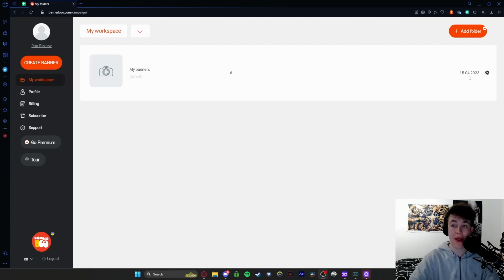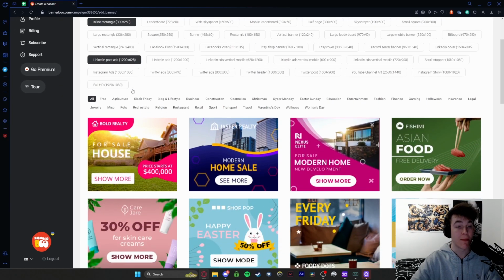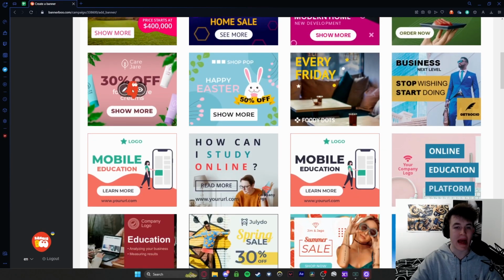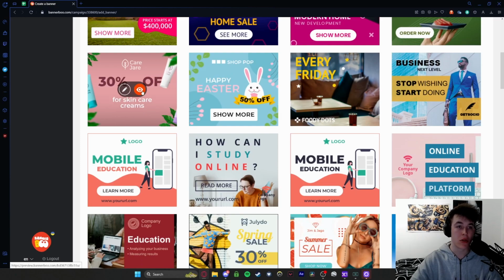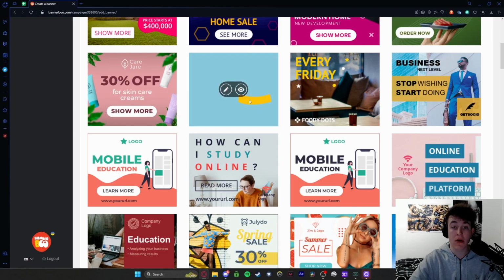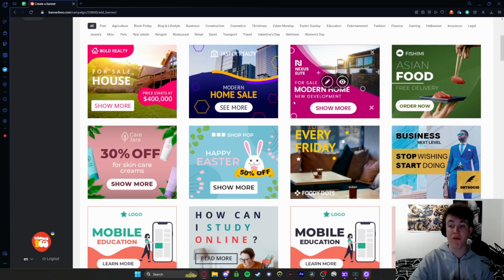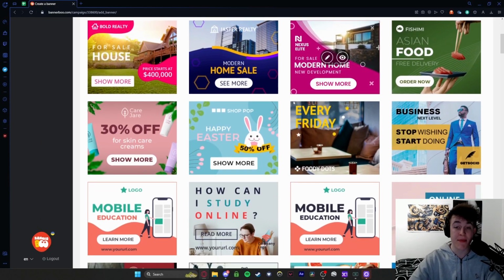But what we're going to go ahead and do is delete the one that we've already got. What I'm going to do is hit this create banner. Now these are all the different templates that we have, basically the adverts that you can have. As you can see, it will display the animation simply by hovering over it, and you can have a look through all of these to determine one that you like. We're going to look at maybe 3 or 4 of the ones on this main page, and then pick one and show you how you go about editing it in order to personalize it for your particular business.